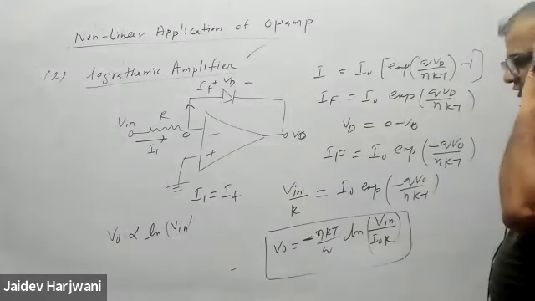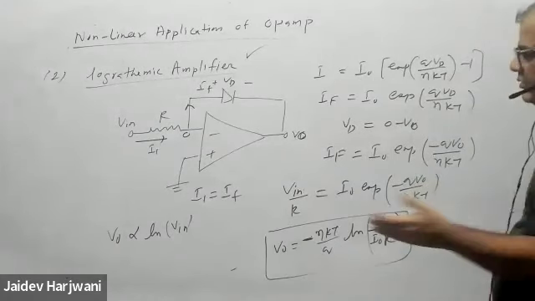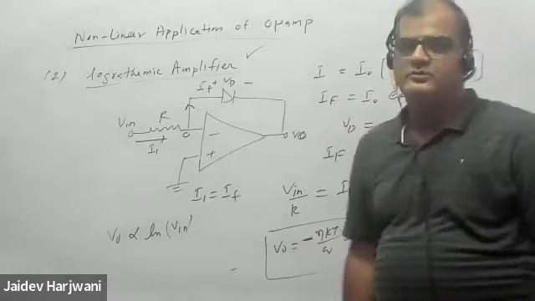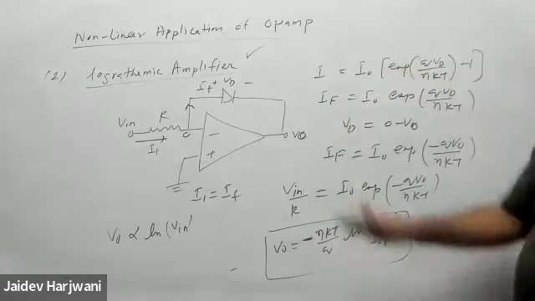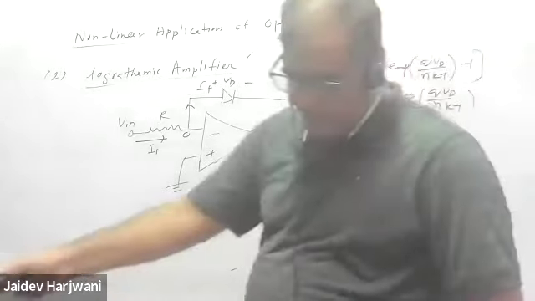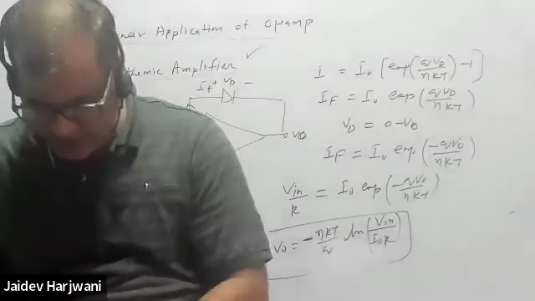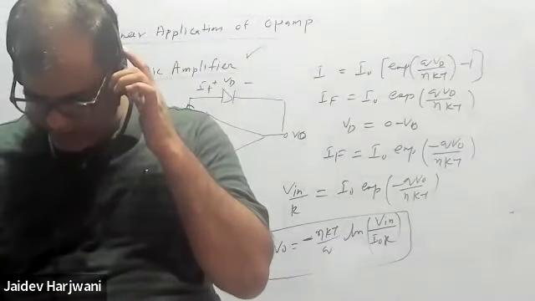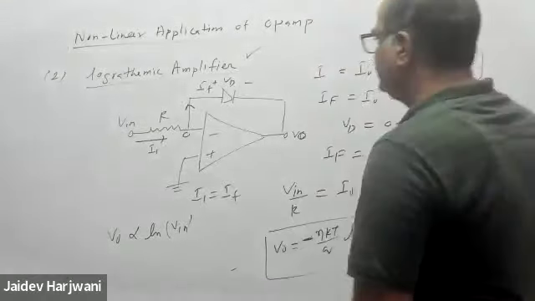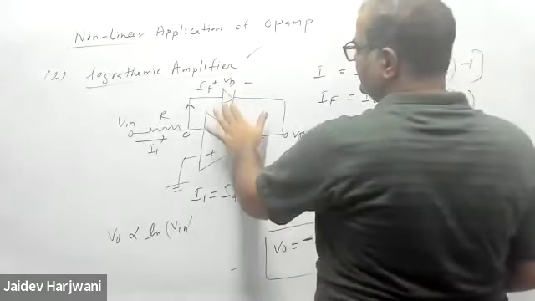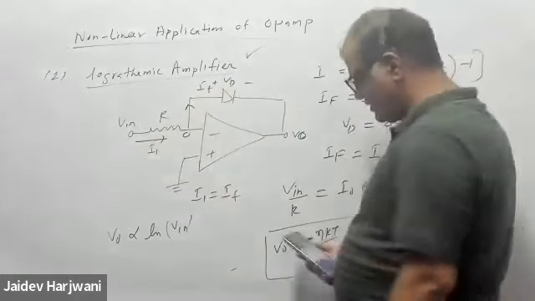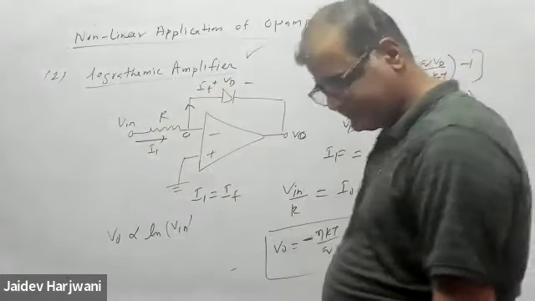So whatever input you यहाँ पे दोगे उसका आपको log मिलेगा, log बन के मिलेगा. ऐसे ही इसका we can just make the reverse of this one. Instead of logarithmic, we can make an anti-logarithmic amplifier. Just replace the diode and R, interchanging their positions. Okay, we can solve this one and we can get the result.